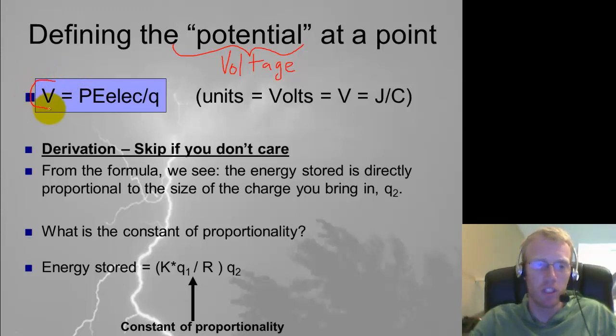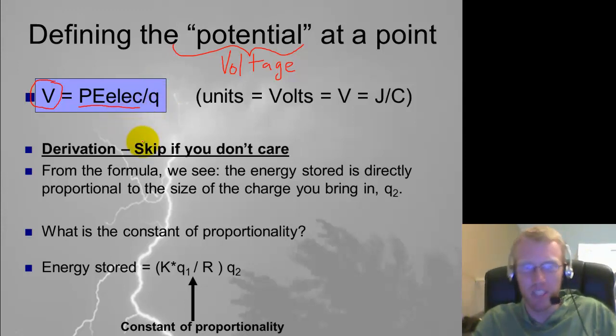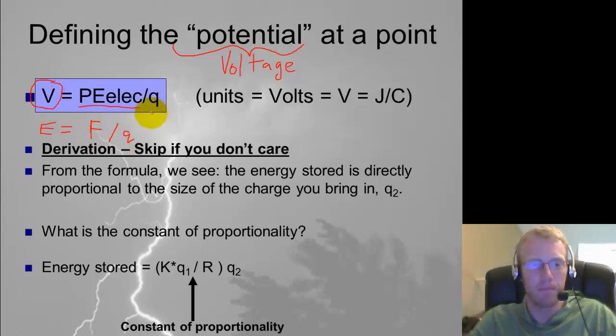So the voltage of any charge is defined as the total amount of potential energy it has divided by its charge. To derive this formula, it's very similar to how we derived the formula for the electric field, which was the force over the charge. We took the formula for force, which is Coulomb's law, and divided off a Q to get the electric field. For voltage, we're going to take the formula for electric potential energy, which we just derived, divide off a Q, and we'll end up with voltage.